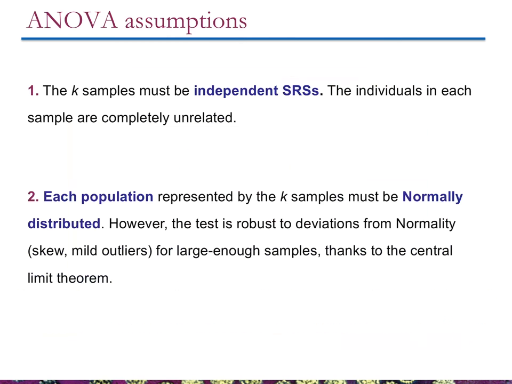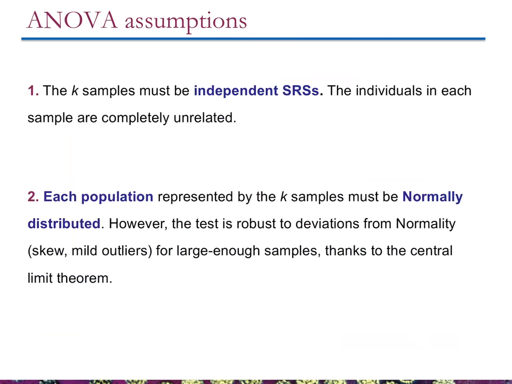Let's look at some assumptions. As with any test of statistical inference, there are certain assumptions that our data has to meet. So first of all, for ANOVA, the K samples, however many samples we have, have to be independent random samples. That means that, for example, with the rats study, the rats had to have been placed into each of those three diet categories totally at random. That's what that means. They're totally independent. There's no bias going on in terms of which rats go into what diet group, that sort of thing.